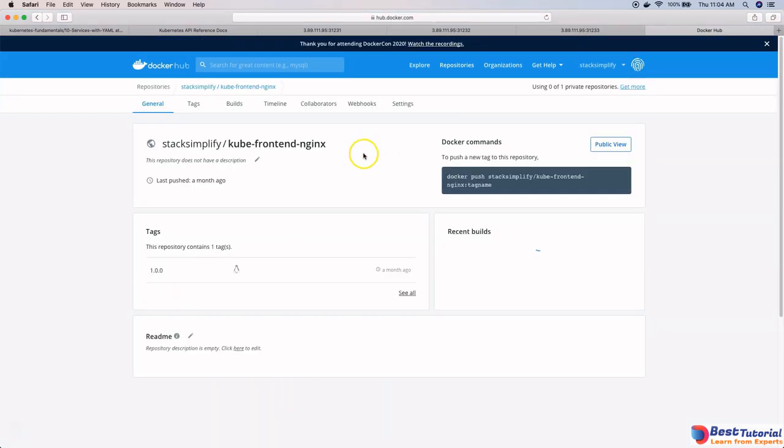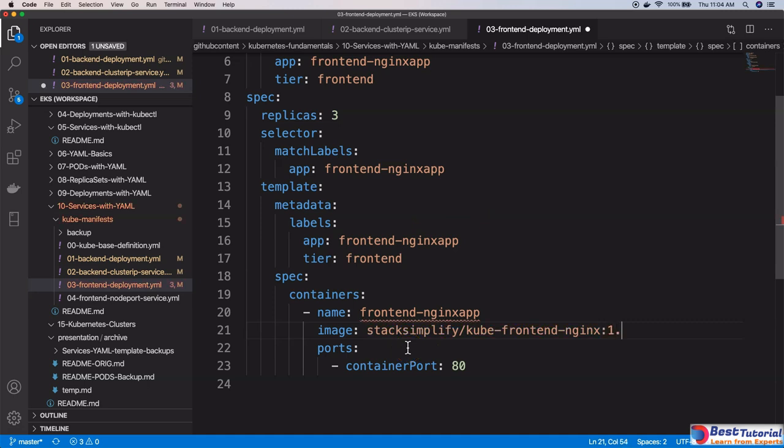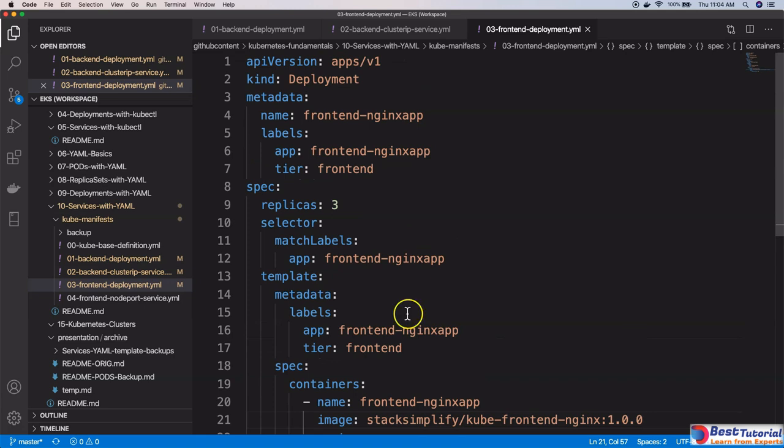This will have my backend service as the proxy. Let me copy this till here and paste it, colon, 1.0.0, right? So this completes the deployment creation.